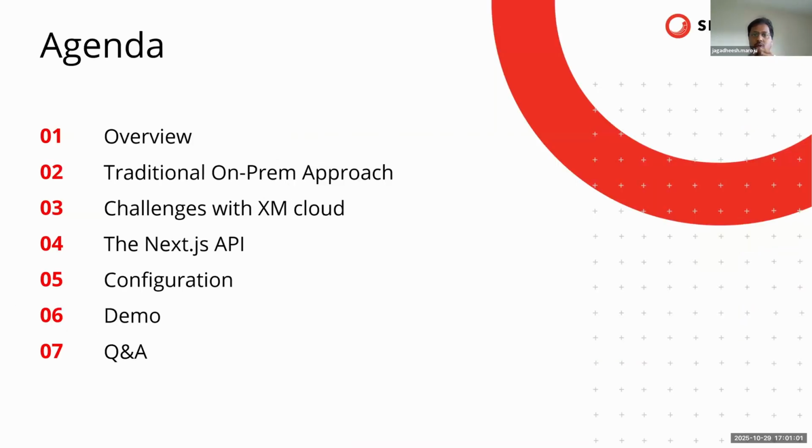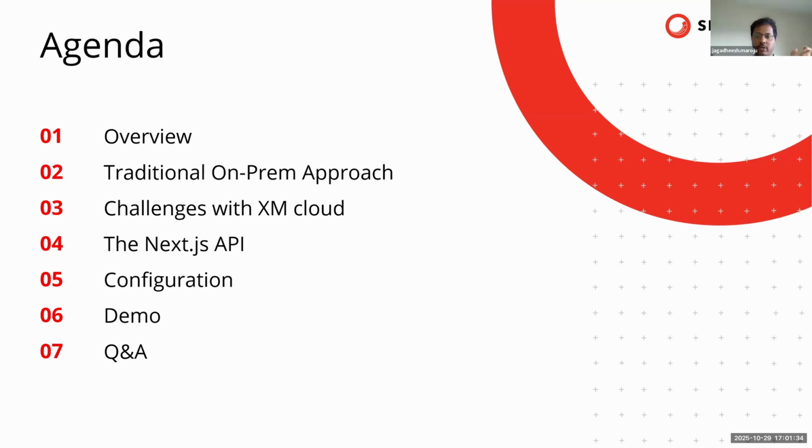Here's what we're going to cover over the next 30 to 40 minutes. A quick overview of how Sitecore and Coveo traditionally work together, like with the Coveo for Sitecore connector, and the new challenges that come with Sitecore XM Cloud. Then I'm going to introduce the solution that I did, the Next.js API. We'll talk more about the Next.js API, like how to configure it, what it does, and what steps are needed to configure and run it to get the Coveo content.